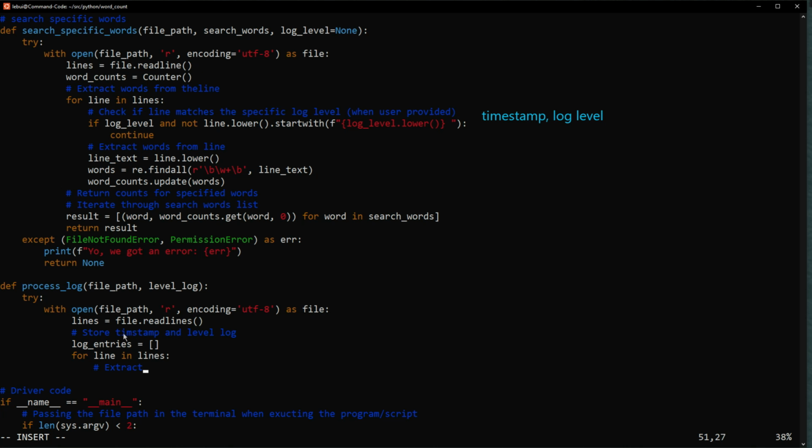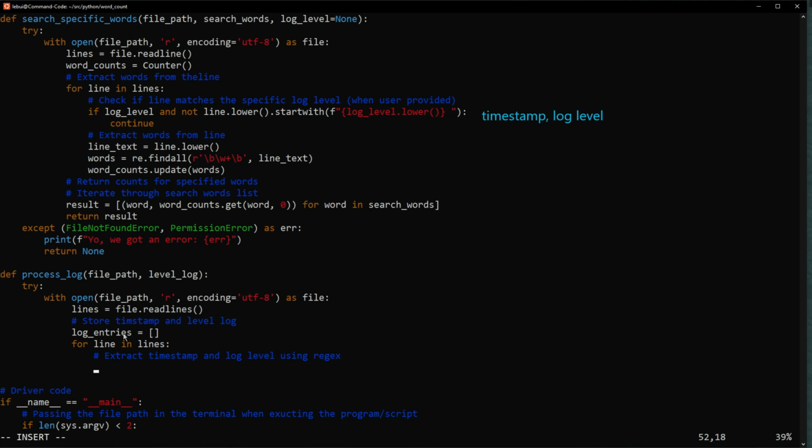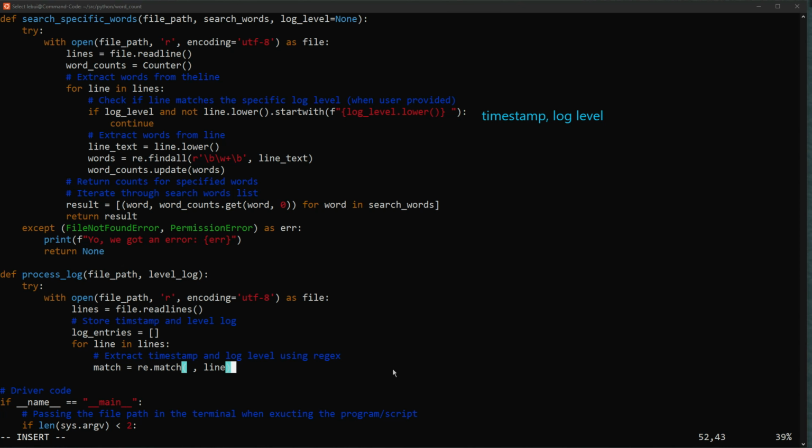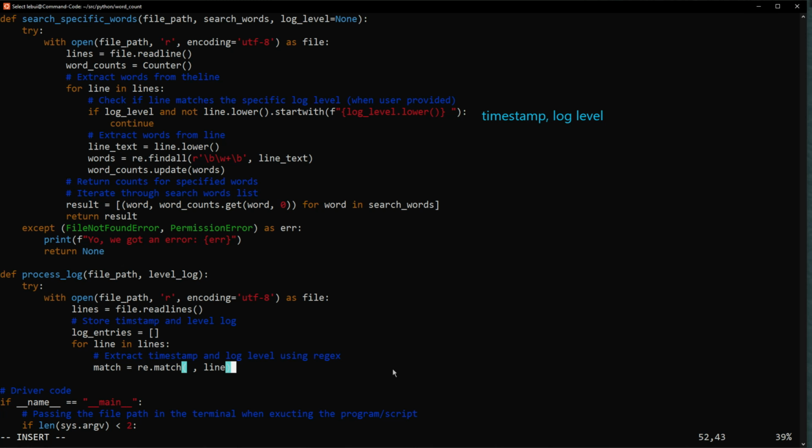How are we going to extract the timestamp and the log level using regular expressions? This is the most challenging part this time. Let's see how we're going to get that out from the line. What regular expression? Let's look at the log file one more time. So let's try and save this one.